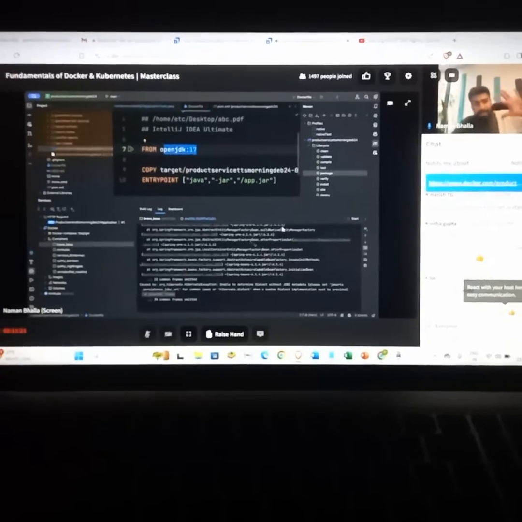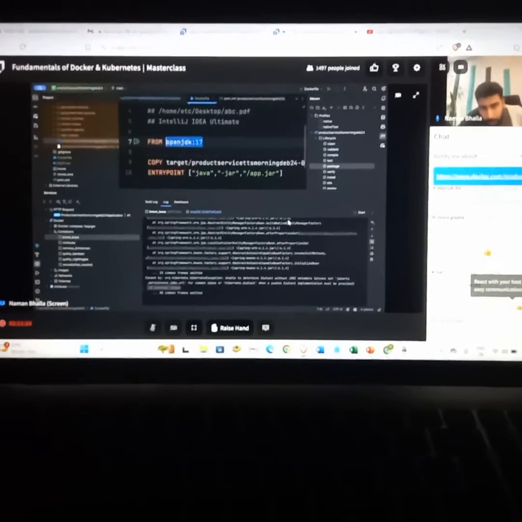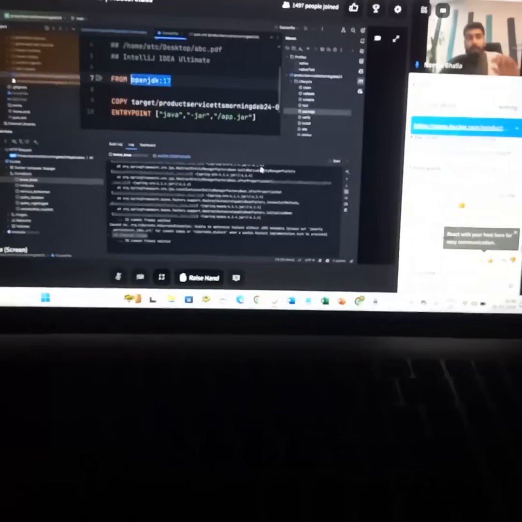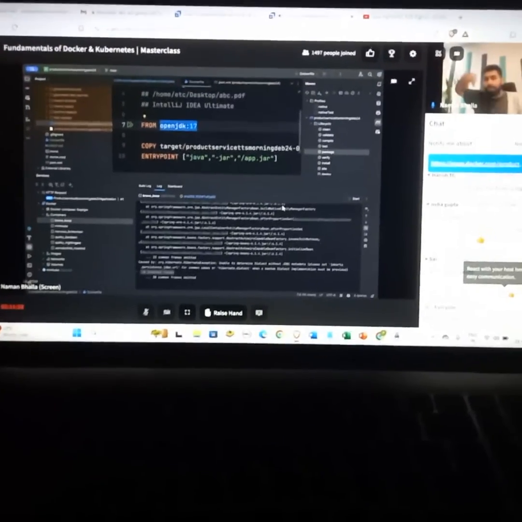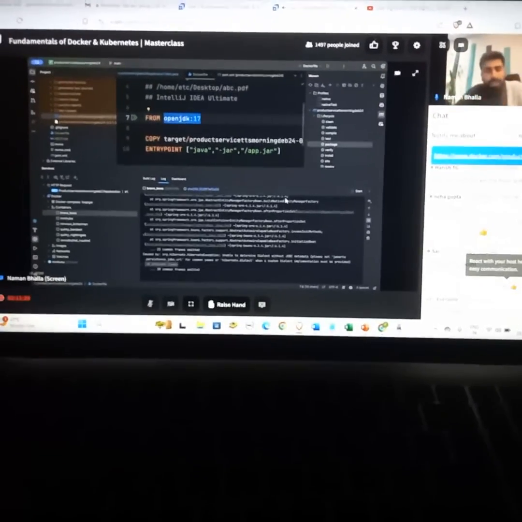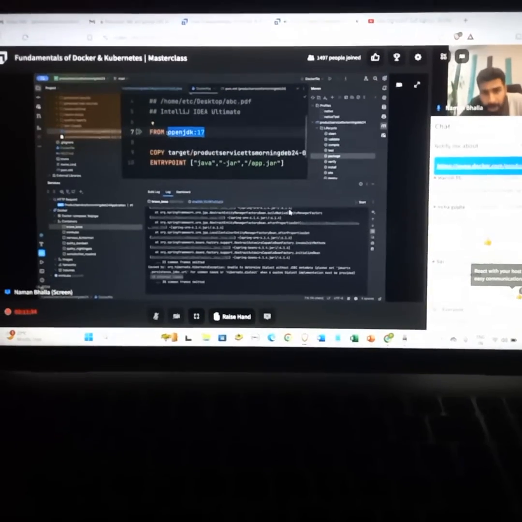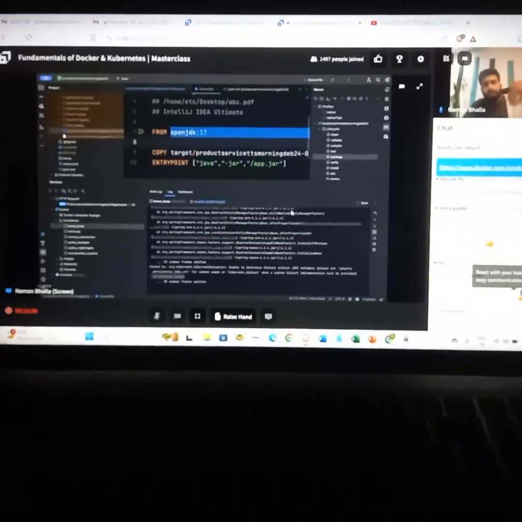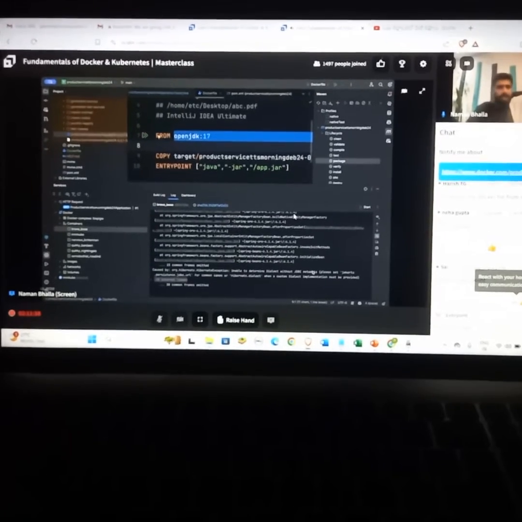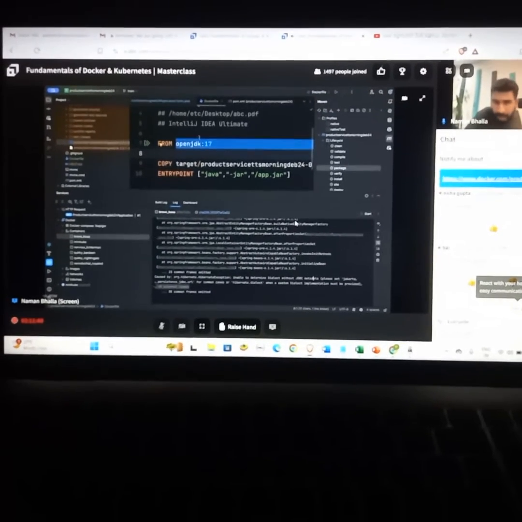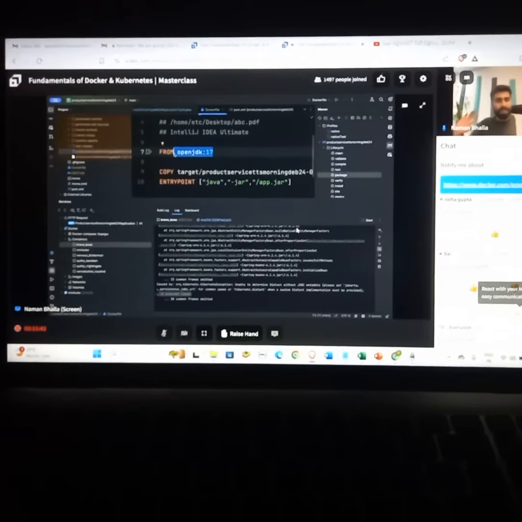Now, behind the scenes, do you think it is possible that this FROM openjdk:17 would have installed Ubuntu 22, would have installed Ubuntu 20, all of that? Is that possible behind the scenes? Absolutely. That is possible, right? Because to run this Java 17, obviously you would have to install Ubuntu 22, Ubuntu 20, whatever. I don't care about that. So I created an environment that has Java 17.